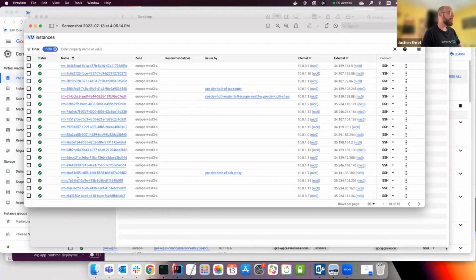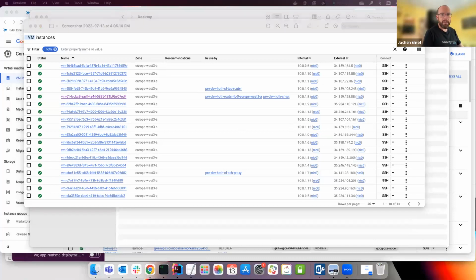That means that each VM, so this is a Cloud Foundry deployment, gets an external IP to enable outgoing traffic. And this is, of course, not really a recommended setup, in particular because sometimes orphaned external IPs are left behind, and these cost more than ones that are attached to a VM.